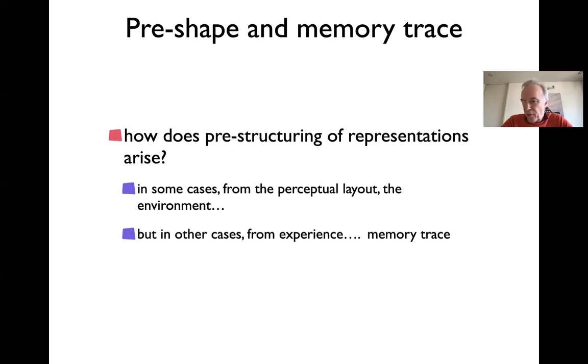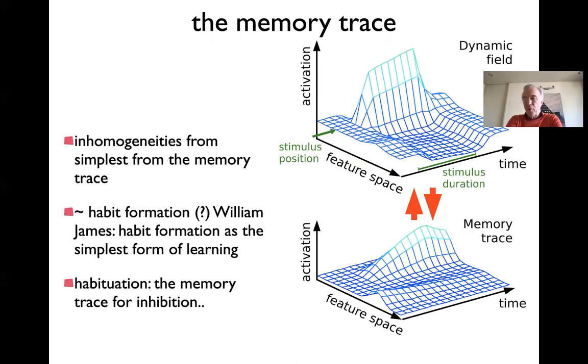And so they do this based on memory, and I will talk about memory now, how memory comes about. Now, there are two forms of memory that I will be talking about. One we refer to as the memory trace, and it's a sort of a model of longer-term memory, and I'll briefly mention that. And that's related to the kind of learning that many of you might be familiar with from neural network modeling. Memory is actually a really difficult topic.